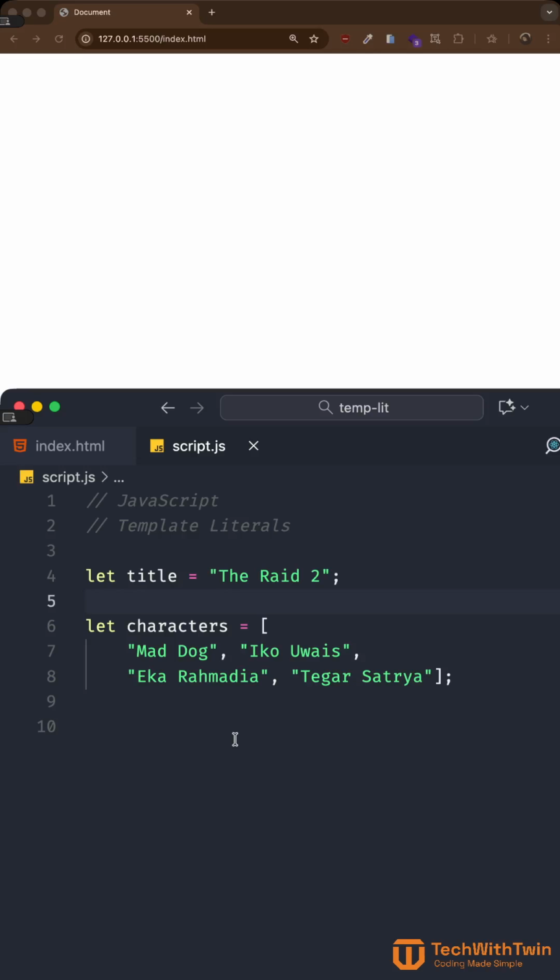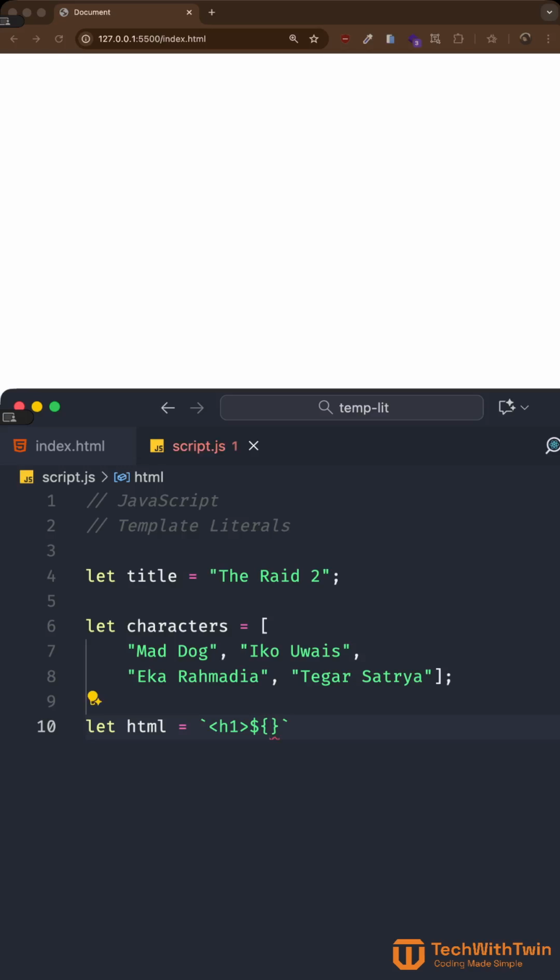We can use the template string. So how can we do that? Let's create a string. We can say let HTML is equals to, then we open a backtick. The first thing we are going to embed is a heading. So we can use heading level 1, then we can embed the title.